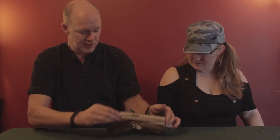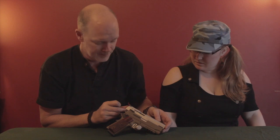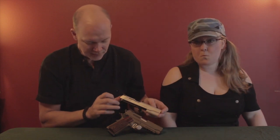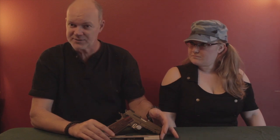It's worth mentioning, though, that while this is the government size, the full-size 5-inch barrel, the slide will work on some of the commander size frames. So we're actually going to be using it on my Scorpion, and you'll notice this frame is shorter, but it still fits because the commander size frame is still the same size as the government. So we're going to show you how you put this on, and then we're going to head out to the range and put it through its paces.